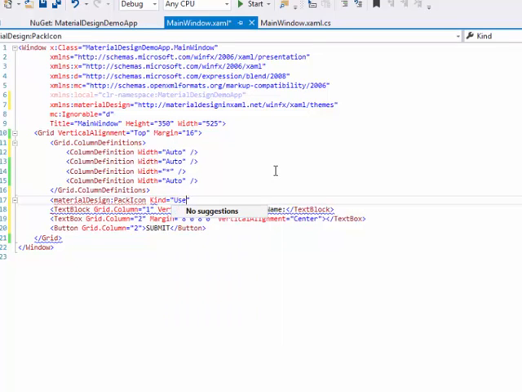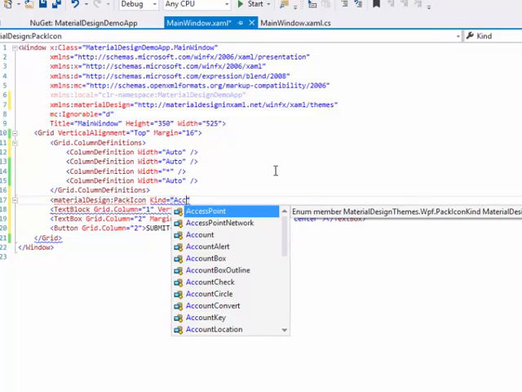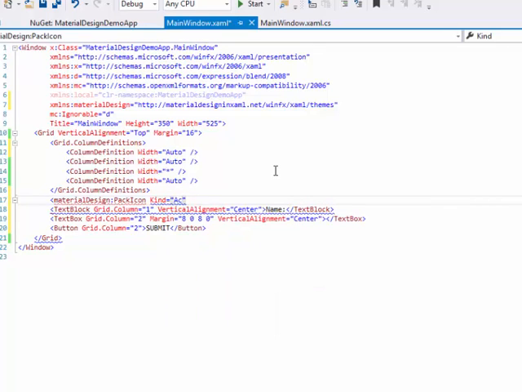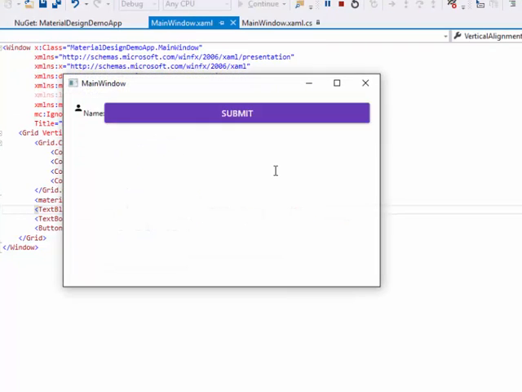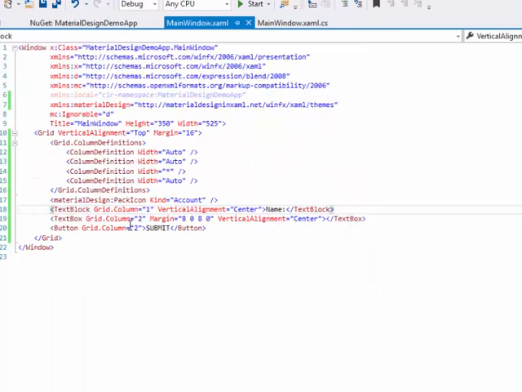Let's guess. User, no. Person, no. Account. I don't even know what this is, to be honest. But well, that went wrong. And let's tidy up these margins. Put a margin at the front, at the front, at the front.